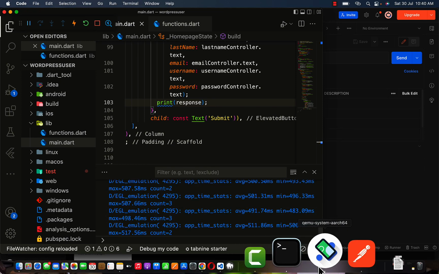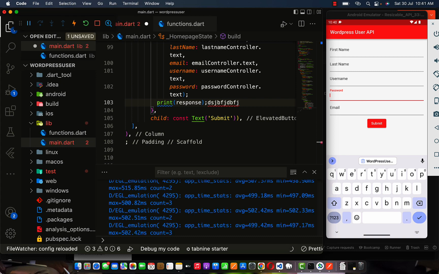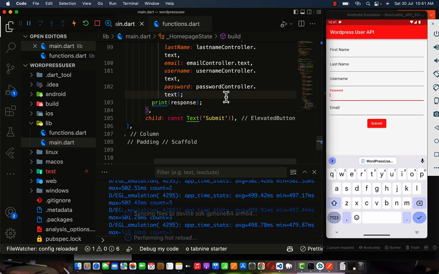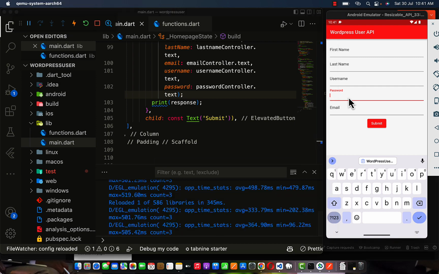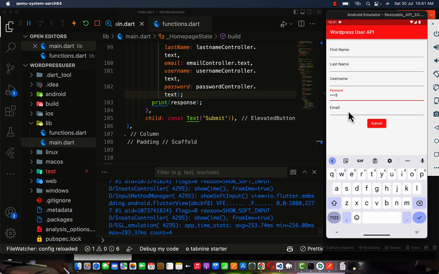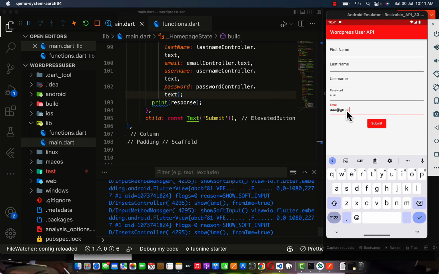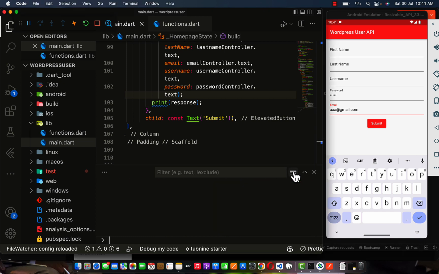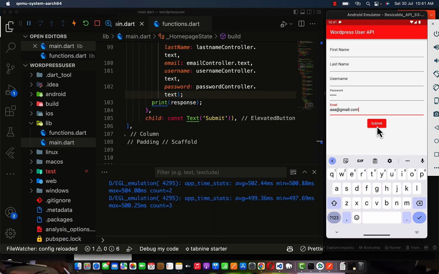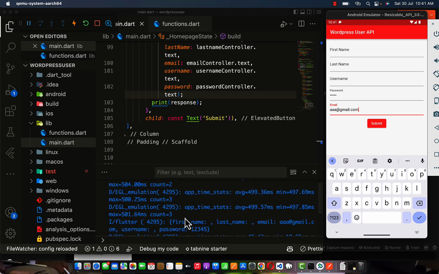So now let's open the mobile app. Let's clear what we have here. Okay, let's enter the password. Sorry, it's not here. Let's go back to this place. Password 12345. This thing is not clicking. Okay, 12345. Email, aa@gmail.com. Okay, so that has been passed. Let's click on submit. Do we get anything? Okay, we got something. Can you see? We got first name, last name, and email.